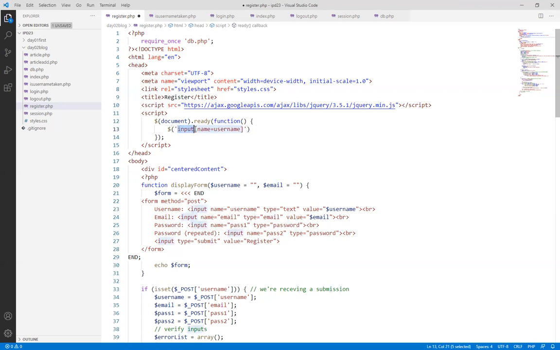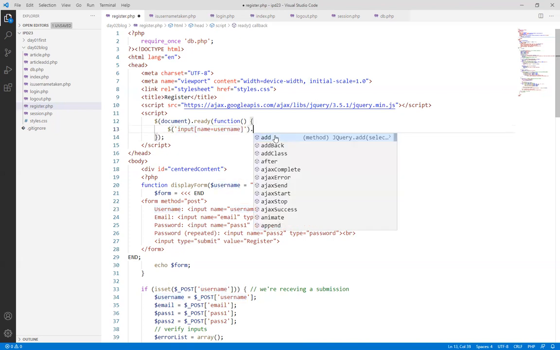You can say, this is the name of the element, and I'm looking for that element, or a bunch of them, with this specific value of the attribute. So I'm saying find me the element input with attribute name set to username. Now there are no quotes inside here. Don't put quotes inside of quotes, bad idea. But this should work fine. And then we'll say keyup.